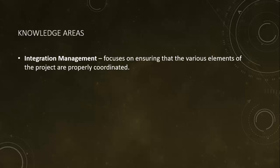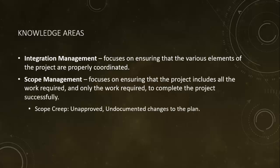So your job as a project manager is to figure out, how do I coordinate these things so that they show up at the right time, interact with each other in positive ways, so that the project moves forward in the pacing and in the budget and scope that I need it to. Second of all, you're going to need some scope management skills, some ability to say no, right? At the beginning of the project and then initiating and planning phases, we agree this is what the project is going to be.